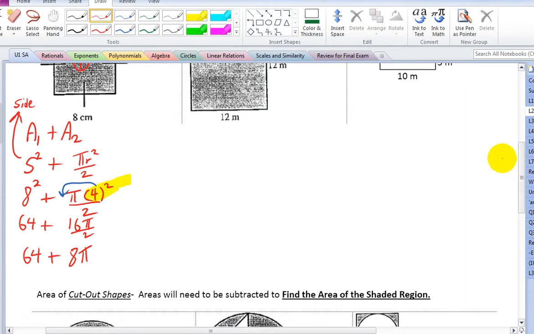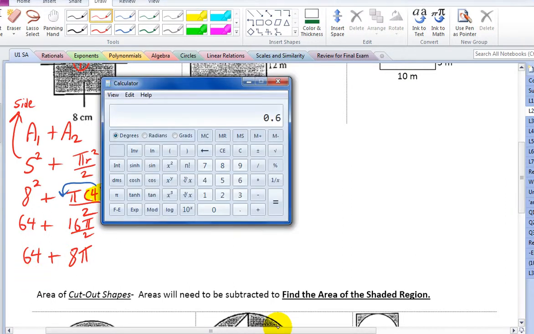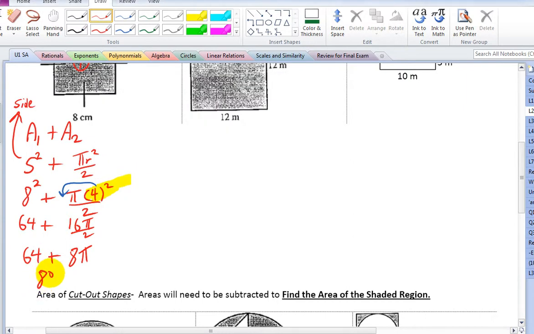After you do a little bit of thinking and playing with your numbers, now is a good time to go to your calculator. Some people can type that in exactly. Others are going to go 64 plus 8 times pi. That's a multiplication: 8 pi is 8 times pi. And you should get 89.13 centimeters squared. I don't specify exactly which unit to round to there, so just go to a couple decimals. Next.